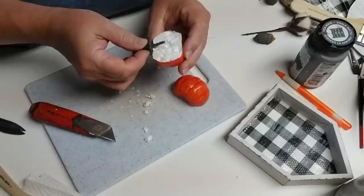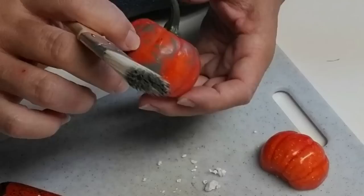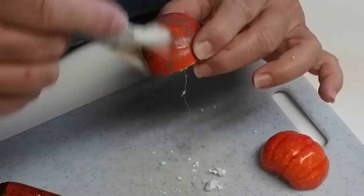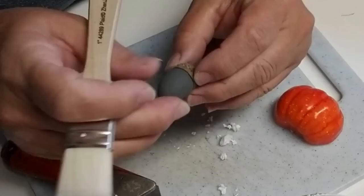When I cut him in half, he lost his little pumpkin stem, so I'm just hot gluing that back into place. I also decided to give him a little bit of dry brushing with the gray. For some reason this year, I'm not into all the bright oranges. I like more of the muted colors. It might just be a mood that I'm in, I'm not sure, but I love the orange as a little pop of color here and there, but I like it dulled down just a little bit more. I also decided to dry brush a little bit of white on top of the acorns.